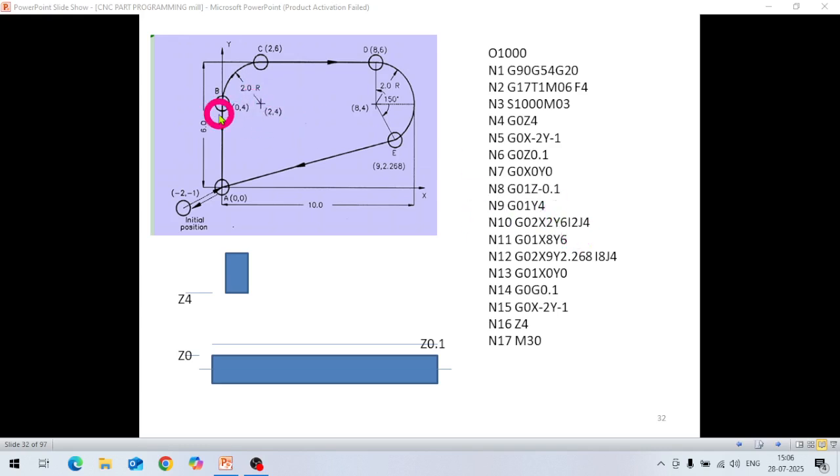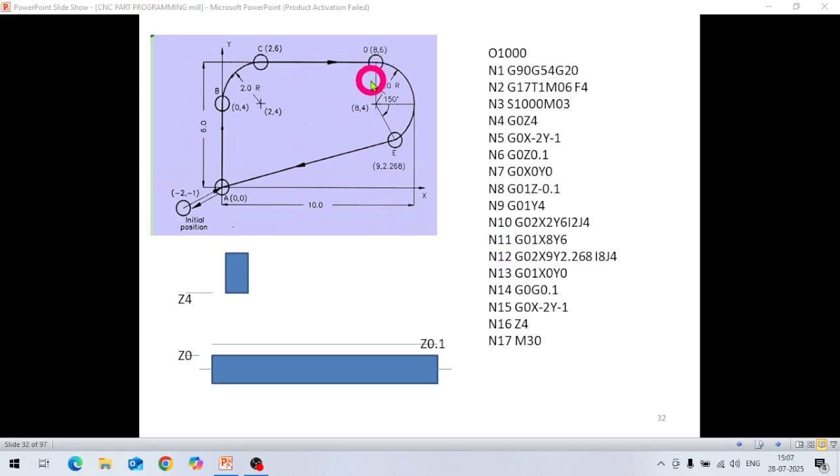If you are creating an arc, you have to define the start point, end point, and center of the arc. The center of the arc is defined by I and J. Here it is given I2 J4. I means the center of the arc in the X-axis, J means the center of the arc in the Y-axis.